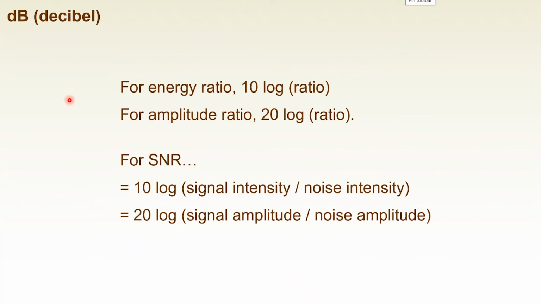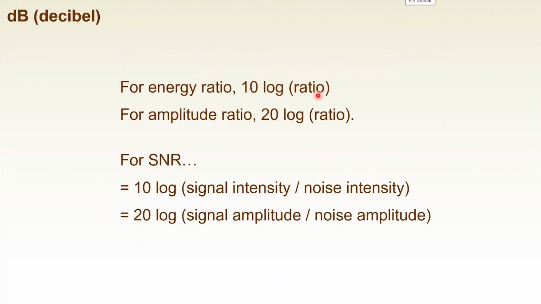And I'm going to dig into a more practical point. The sensitivity, the signal to noise ratio, and also the dynamic range are very frequently expressed on a decibel scale, dB scale. Let me give you a brief introduction or reminder about the dB scale. dB is the energy ratio in a log scale, and if the ratio itself is a ratio of energy, the definition of the dB is 10 log 10 of the ratio. The second 10 is the base of the log, 10 log base 10 of the ratio. That is the definition of the dB if this ratio is the ratio of energy.